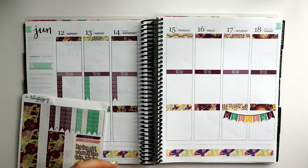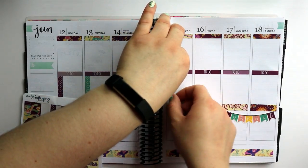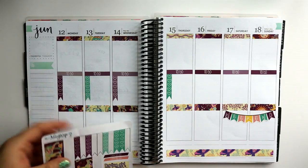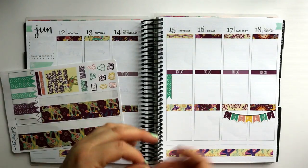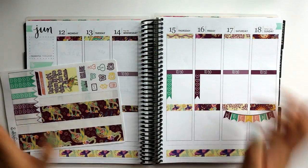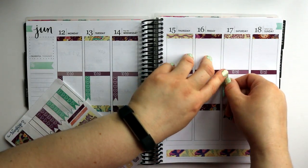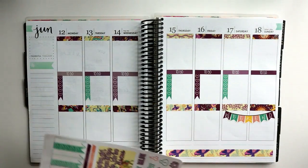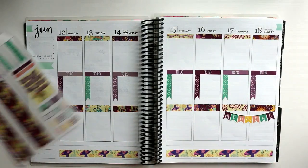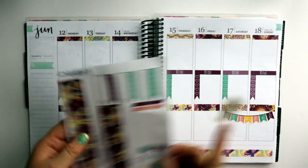I'm trying to be a little bit more laid back in my planning, not being quite so particular about things being straight or perfectly lined up, and just going a little bit more with the flow of things. I think I'm going to go a little bit darker on that. In the past, I used to pick stuff up and put it back down probably a good 10, 20 times if it wasn't straight until I got it how I wanted it, and it ended up sometimes ruining the page, ruining the sticker. So now it's more of a plunk it down and away I go. Nobody's perfect. You're gonna have mistakes no matter how attentive you are. Plus it makes things a little bit more fun, a little bit more real.